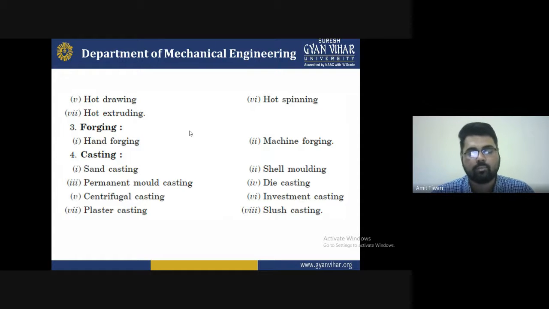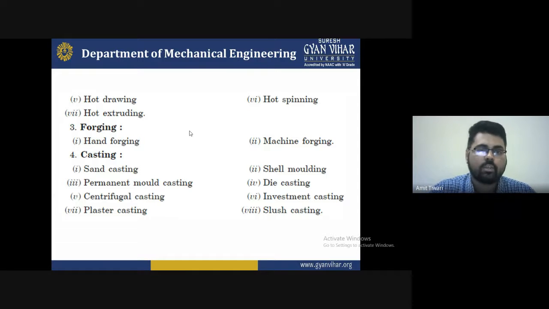Forming means giving some advanced formation, or giving the desirable shape and size as per our desired conditions, improving the mechanical property. Suppose, for example, we are making rail steel, then you need both hot working and cold working for increasing the material strength of the rail. So these hot working and cold working operations are very important for increasing the mechanical properties, or we can say increasing the strength of the material.